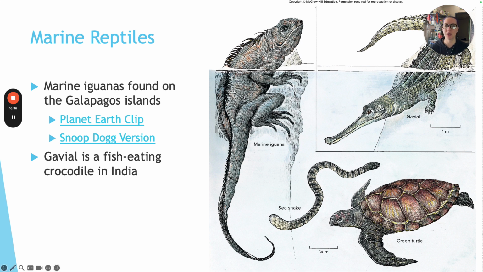Last reptile, or a couple here that I want to mention, one which is in this sketch is called a gavial. So this is a fish-eating crocodile, saltwater crocodile in India. They have a very, very, very long, long and narrow snout. And of course, there are other types of seawater crocodiles as well. Don't mess with them, it's generally not a very good idea.